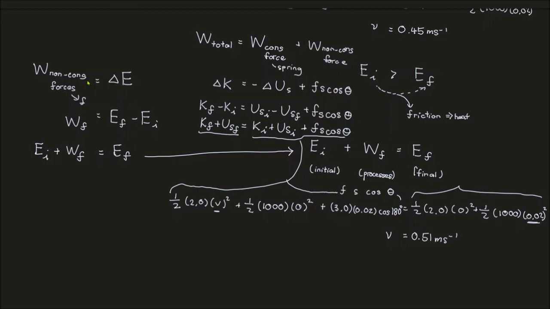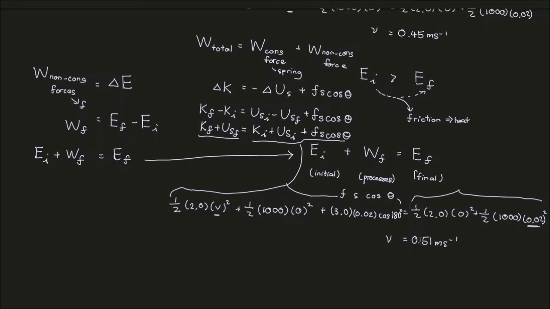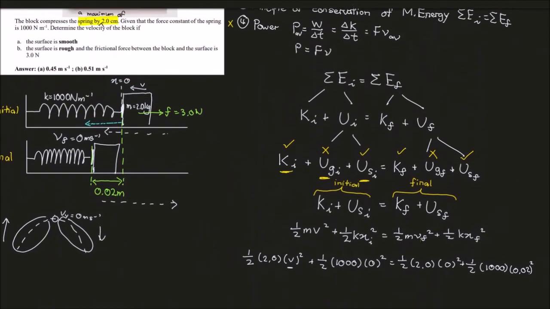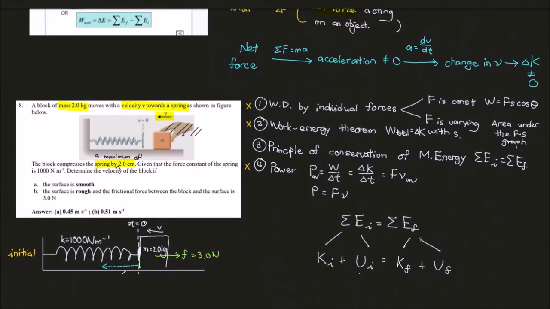So yeah, that's how you solve a situation when the mechanical energy is not conserved. When the mechanical energy initial is not equal to the mechanical energy final, that means the mechanical energy is not conserved. Why is it not conserved? Because there is work done by non-conservative forces. That's why you do it this way. I hope the explanation can be helpful for you to solve this kind of question. So that's it for this question.